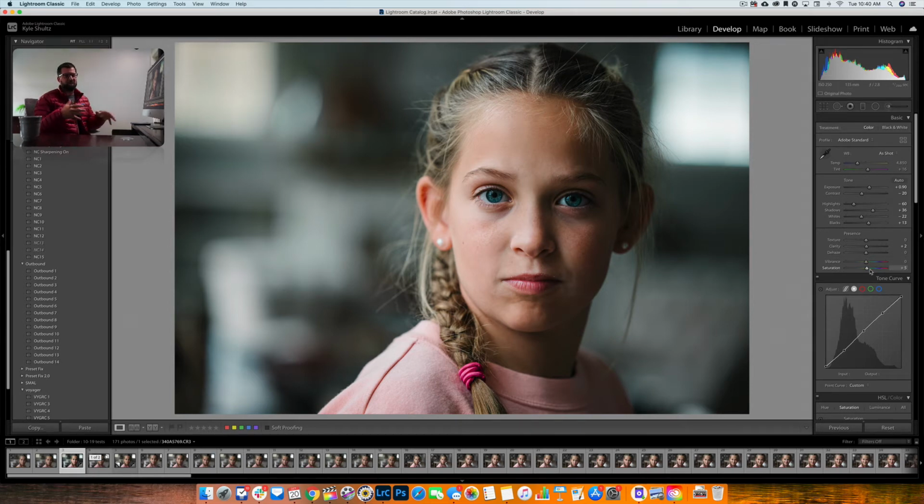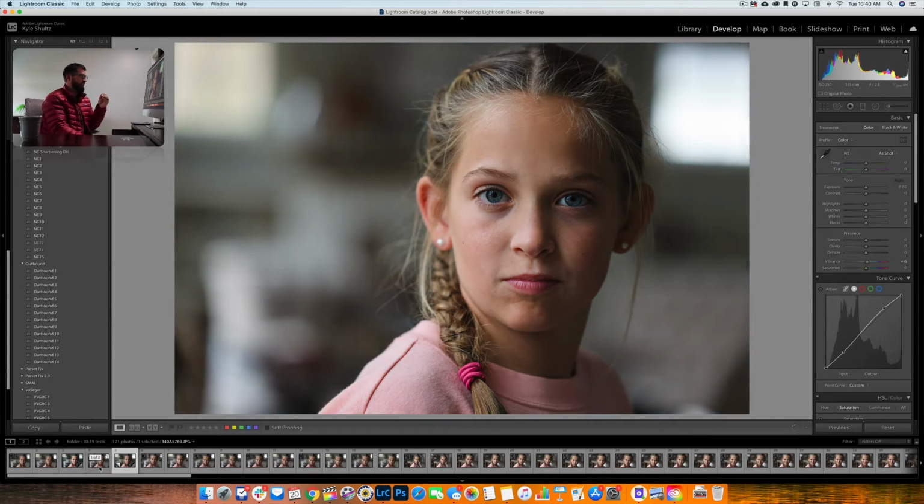Then I'd have to export it as JPEG. But I'm telling you, when I first saw these images straight out of camera, right when I imported into Lightroom, my first instinct with the JPEGs is I don't need to edit that. I don't want to edit that. It is just a great standard picture without any stylization.